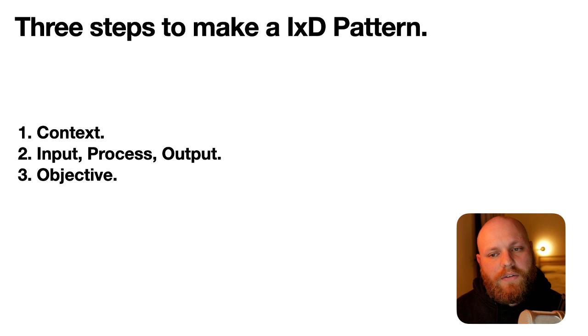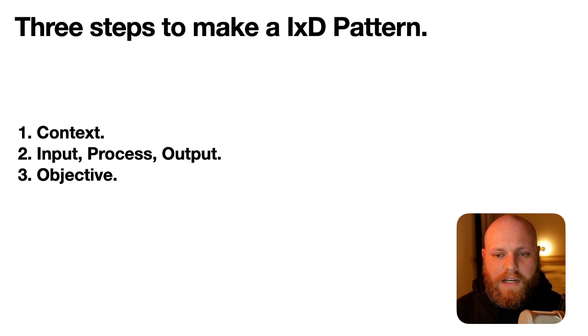So how do you actually go through the process of making an interaction design pattern? This is all well and good, but quite conceptual. So to actually do this, we need to first identify a technology and a problem and give it a context. So this might involve defining a problem, but as we know, we don't always have to have a problem that we're solving for. We might be trying to document or observe, but we need to give a context, and this is where you can actually apply those different categories and describe the kind of pattern that you're about to create.